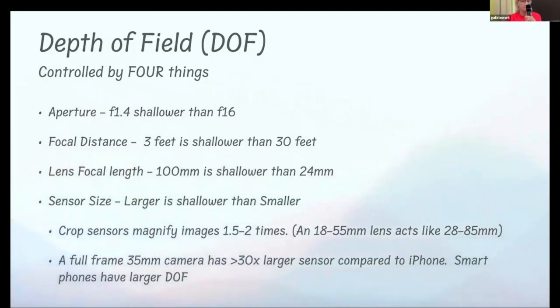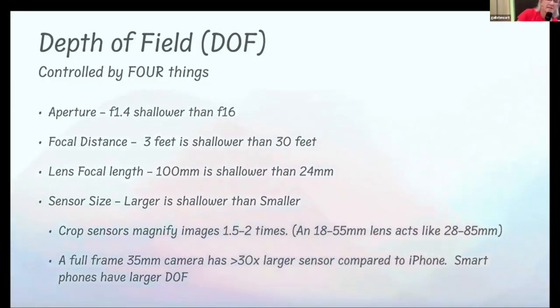Okay, the third thing, oops, I skipped one, sorry. Focal distance. Focal distance also will change your depth of field. So if you're right on top of something taking a picture and your autofocus just isn't working, you're not able to really get good focus on that subject, your flower, then just walk back, take a few steps back. As you get away from your subject, your depth of field is going to get deeper.